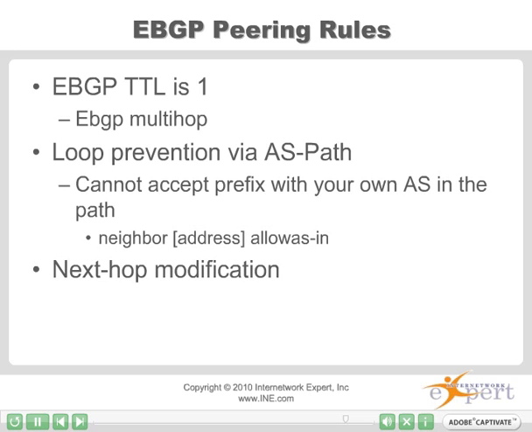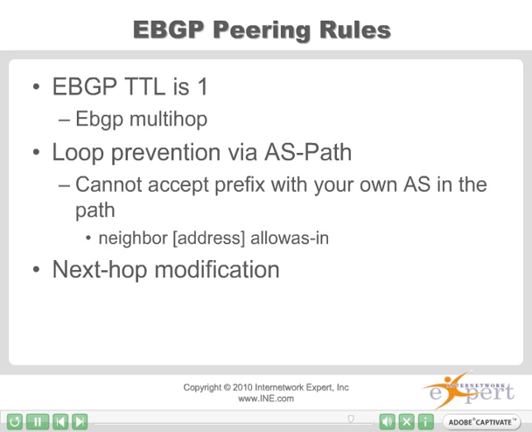Now, if we were to do that same demonstration, but using eBGP, we would have to add the eBGP multi-hop command. Because when you see with eBGP peerings, when you're peering between different ASs, you're going to see as we move throughout this class that it's assumed to be directly connected. And the loopback interfaces will never appear to be directly connected. So we're going to have to use the multi-hop command in order to do that nice redundant peering in an eBGP environment. So we do the update source still, and we also have to do the neighbor multi-hop command.